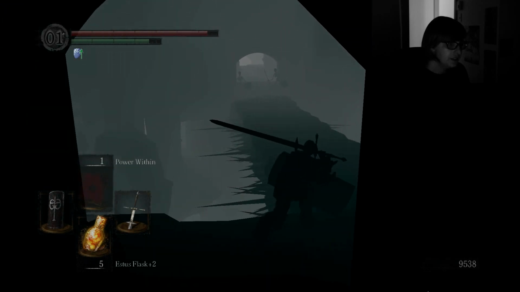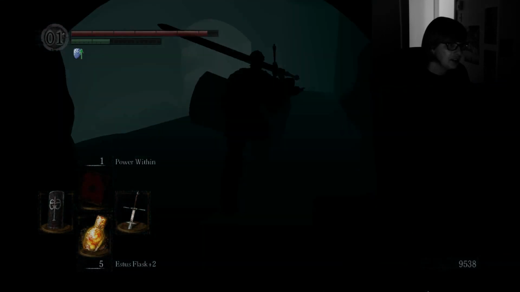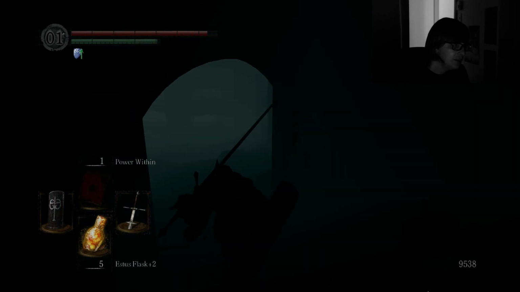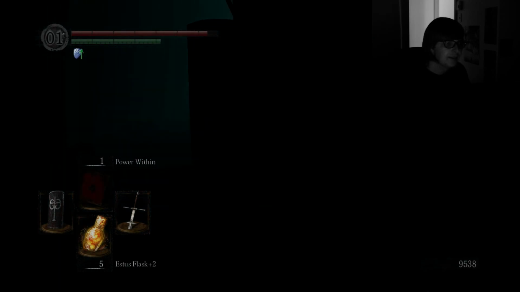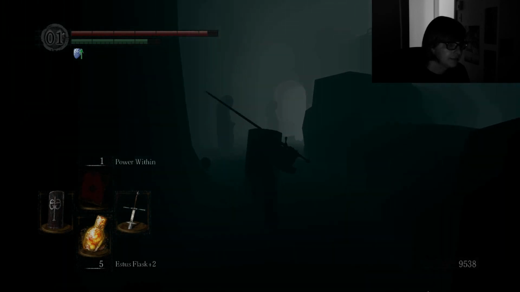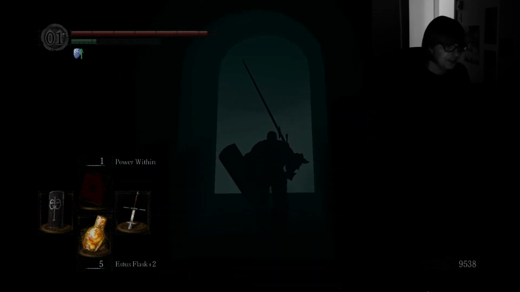How to play Dark Souls. Never do this. This is the worst possible thing you can do in Dark Souls. Never actually do what I'm doing here. This is a terrible, no good thing. Don't do that. Never do what I'm doing at this particular moment in time. Now, I survived, but you shouldn't take chances like that.